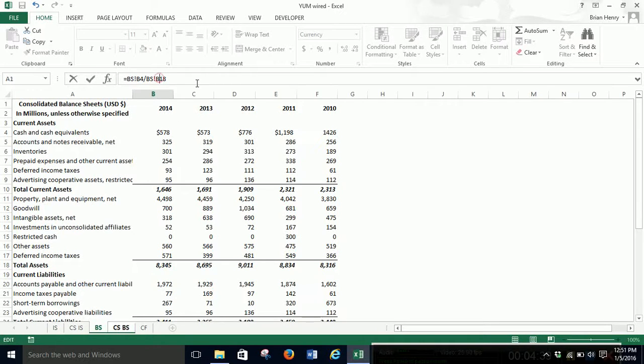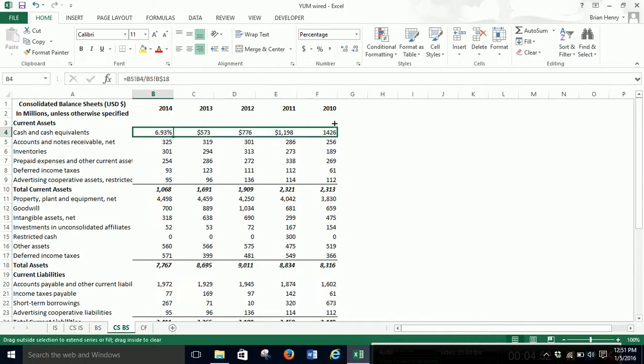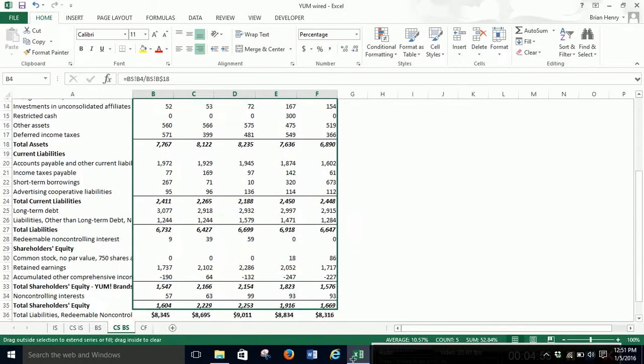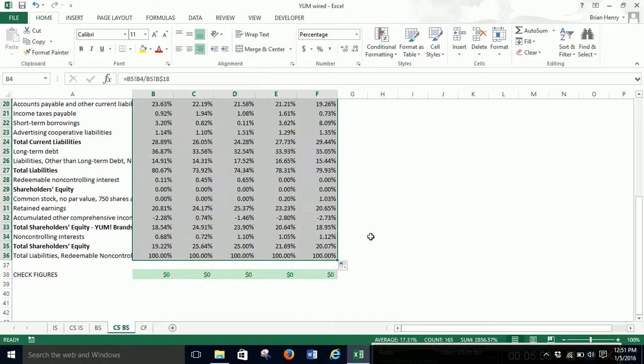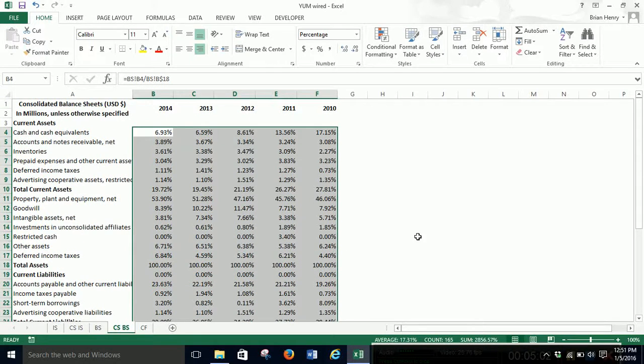And then we just lock the row, putting a dollar sign in front of the 18, hit enter, it'll go back to the common size, change that to a percent, add a couple decimals, and same thing as before, we can just drag it down, and that's it. Again, we get a bunch of percentages.